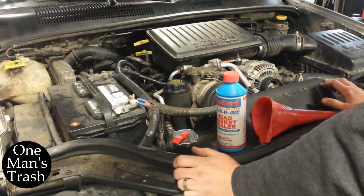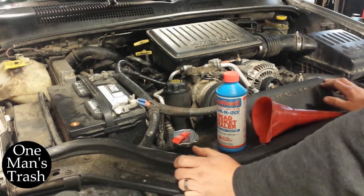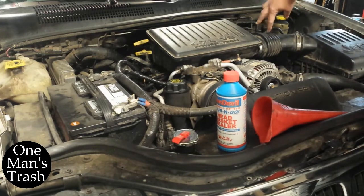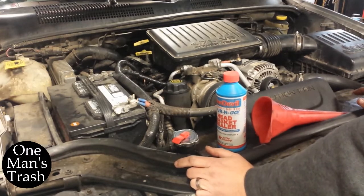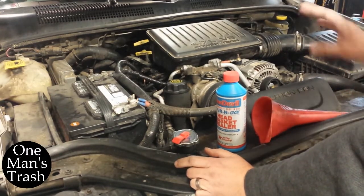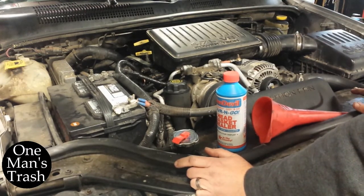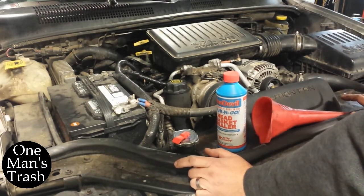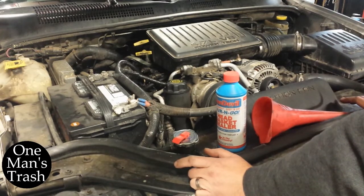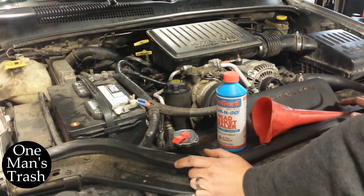I haven't totally confirmed it, but the problem I'm having is these two cylinders here, 3 and 5, I'm getting misfires. And I've put all new injectors, all new plugs, and I've replaced those two coils. So I don't believe it's an ignition or a fuel problem because I've replaced everything. What I'm not seeing is oil in the coolant or coolant in the oil, so it's not mixing anywhere.